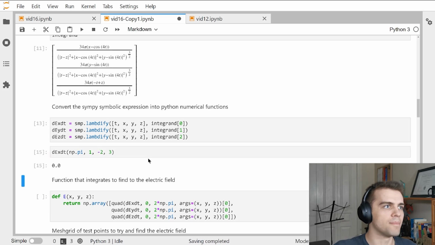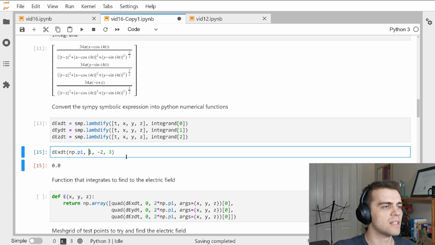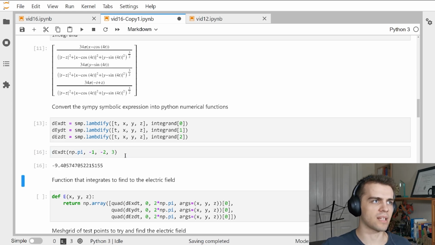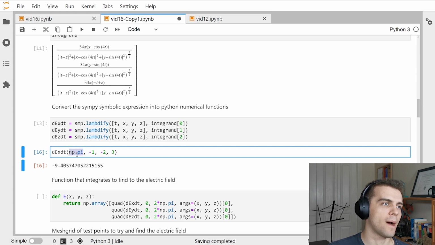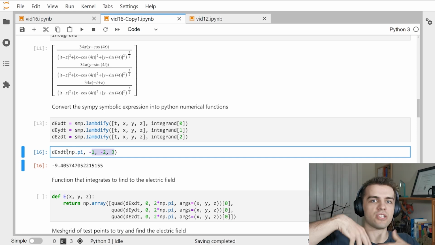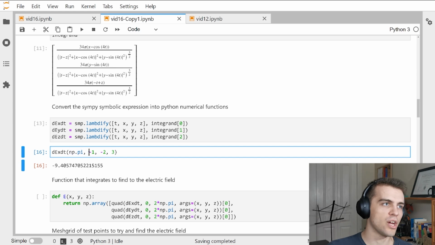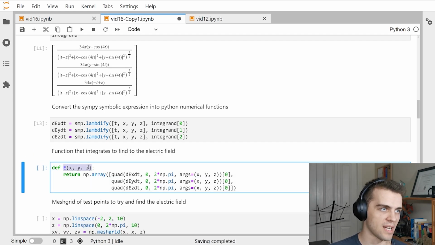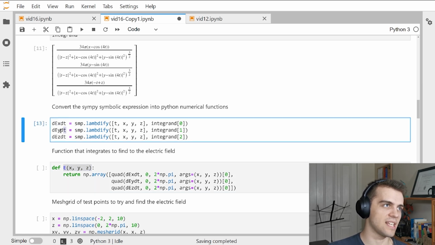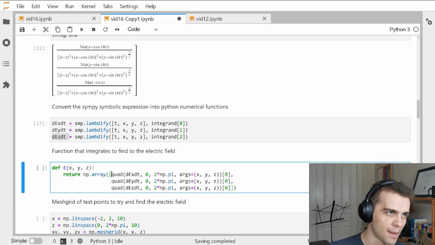Now, this might have to do with some symmetries here. Remember, sometimes there's no contribution, but here at t is equal to np.pi, and these values of x, y, z, I get a specific value for dex dt, and that's my function that I need to integrate from t from 0 to 2 pi for many different values of x, y, z. One x, y, z will give me one electric field. So dex dt, dey dt, dez dt, I need to integrate these numerically. I just create a function that returns the electric field, E of x, y, z, right? So that it will integrate dex dt, integrate dey dt, and integrate dez dt using SciPy's quad function. So what quad does, and I'll show this sort of separately.